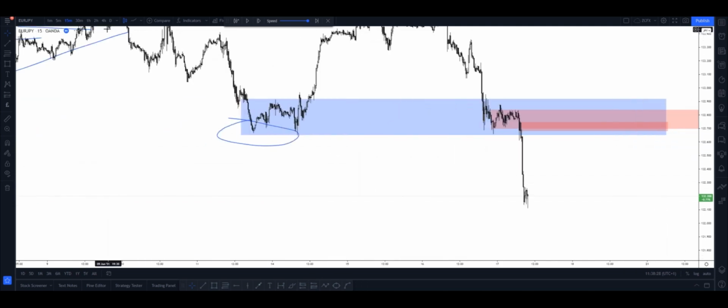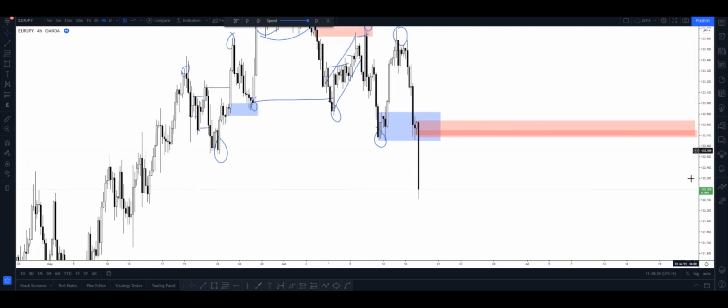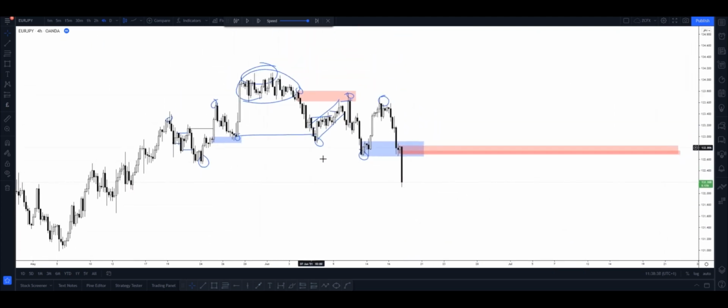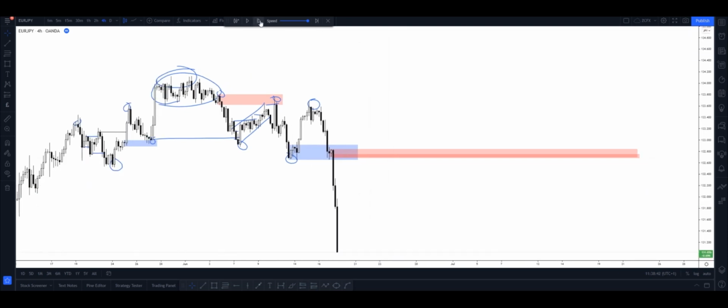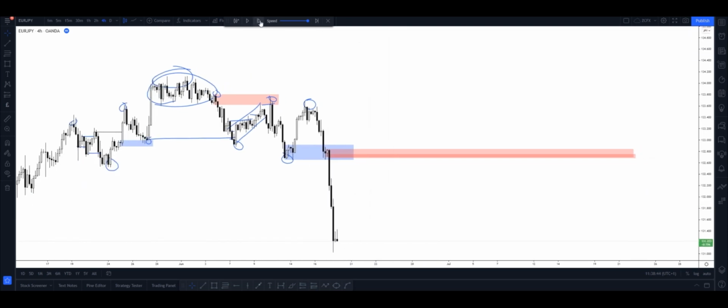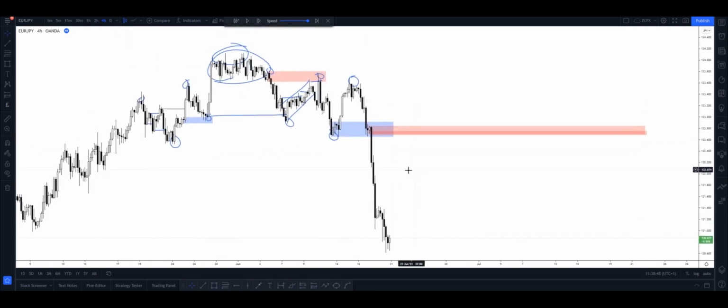So what we're going to look for now, if we go back to the 4-hour time frame, is to literally wait for price to target back into it, because remember we were previously looking for buys, but as we've broken structure we're looking for sells now, right? So once price taps back into this, we can either set a risk entry or drop down to the 1-minute time frame and look for an entry. So let's see how price reacts when it comes back into it.